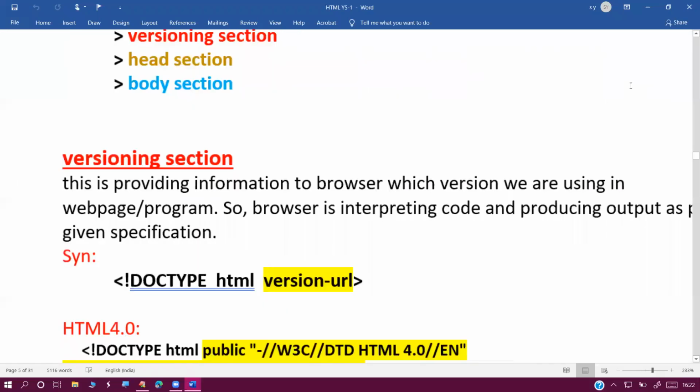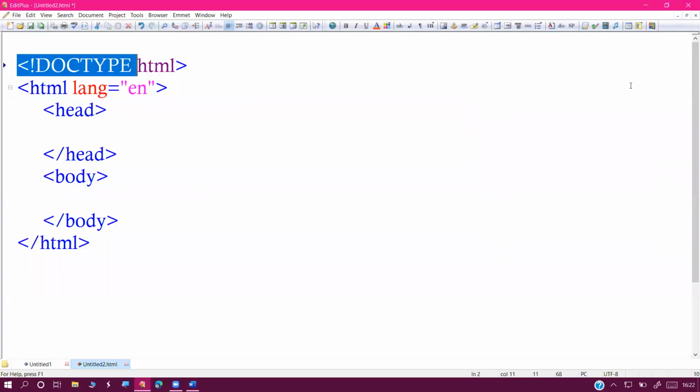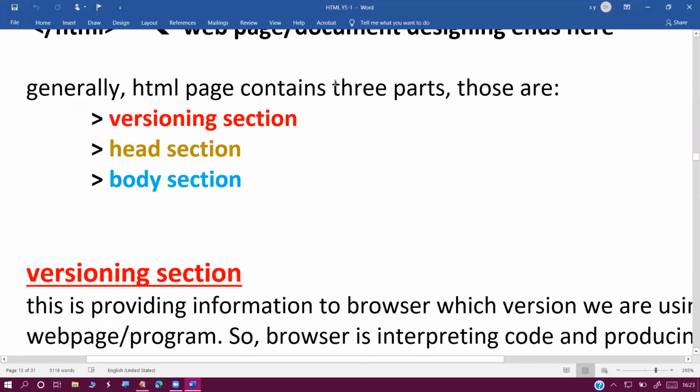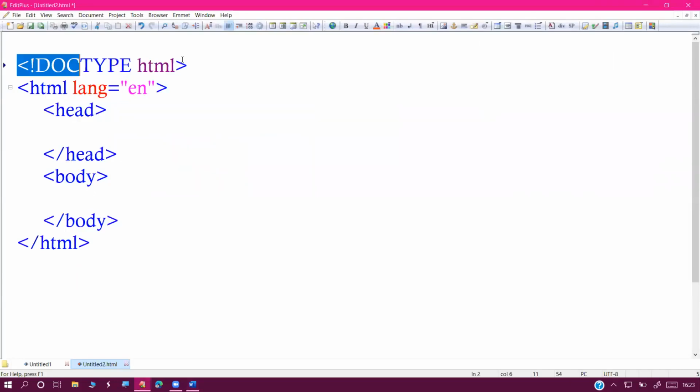Head section is available, body is available, and one more is the version section. The total HTML program is divided into three parts: version section, head section, and body section. But in that structure, version is not available, sir. The first line is called the version section. That I'm going to explain first.